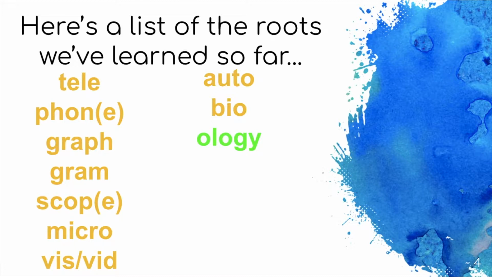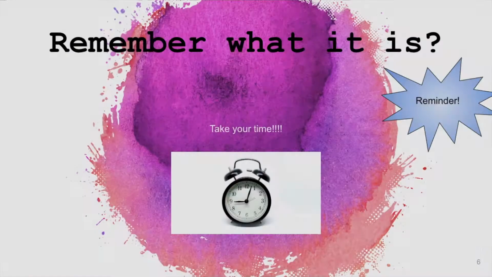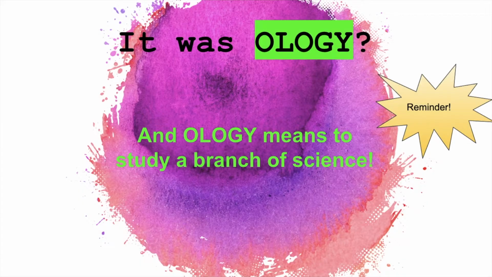So just as a reminder, try to remember what ology means. Anytime you have ology or ologist at the end of a word, here's a reminder. We have a few pictures there. Try to remind yourself what that root was. Take your time. That's right. Ology means to study a branch of science. So the study of something.